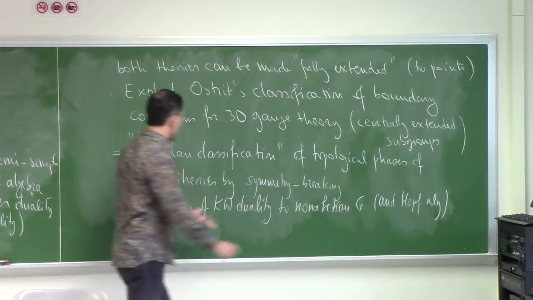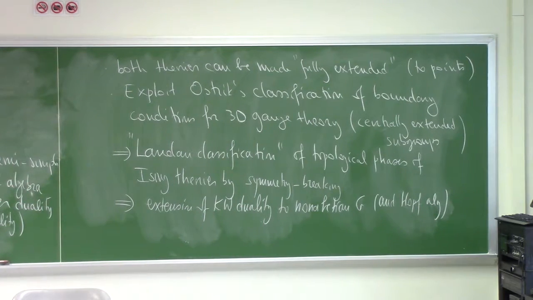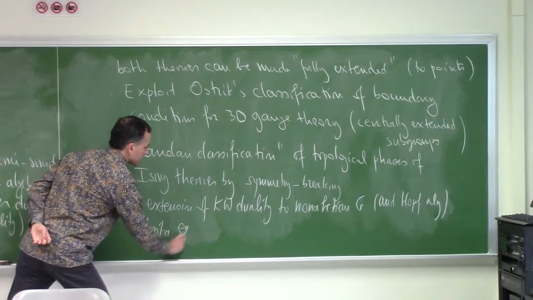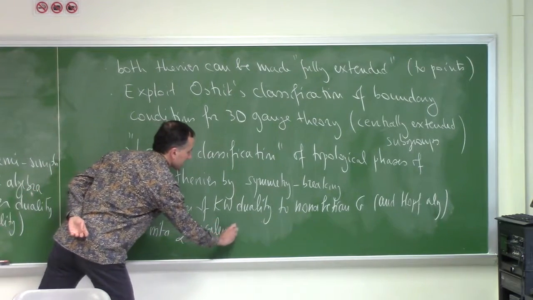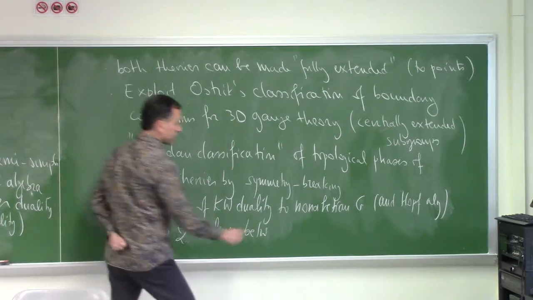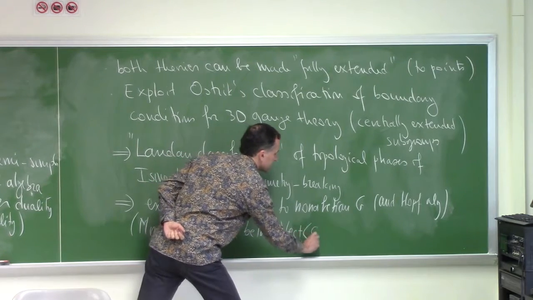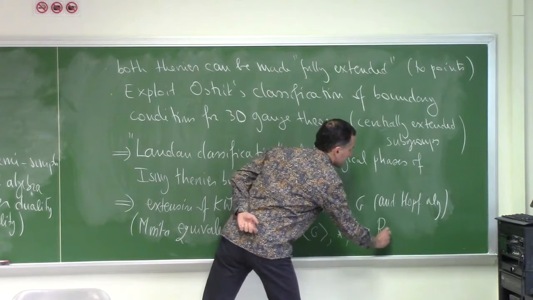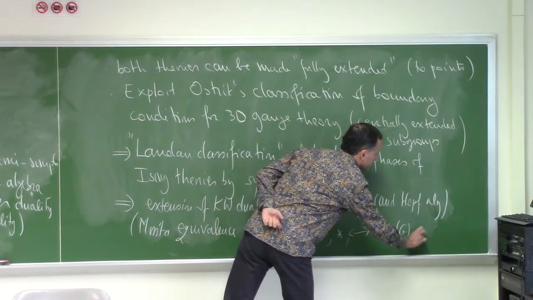Just to say a little bit of what we mean by that. I'll remind you that the second order KW duality is essentially a Fourier transform, and now we know how to extend and even categorify the Fourier transform for non-abelian groups, and it becomes the Morita equivalence between tensor categories. So between the category of G-graded vector bundles, so vector bundles on the group G with the group multiplication, and the category of representations of G with the tensor product.